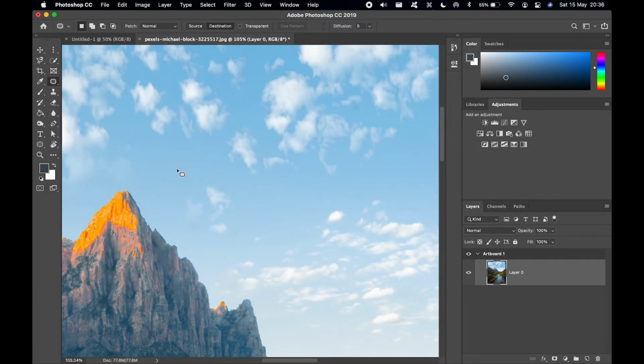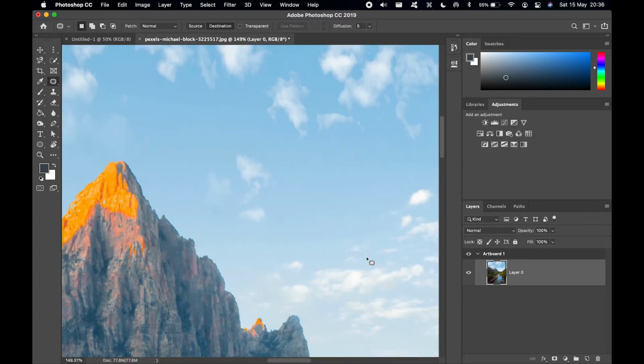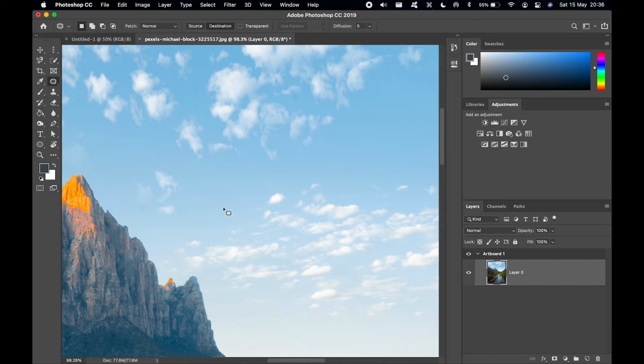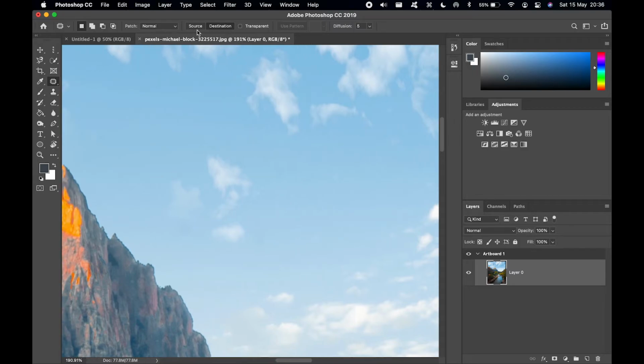Next comes the patch tool. In the patch tool, you basically make a selection of a certain area like this, take it over and put it on another part of the same image, drop it over that, and it analyzes and adjusts the other part to this part and makes it disappear. Or the other thing is, what you saw me do: make a selection, keep it here and it vanishes.